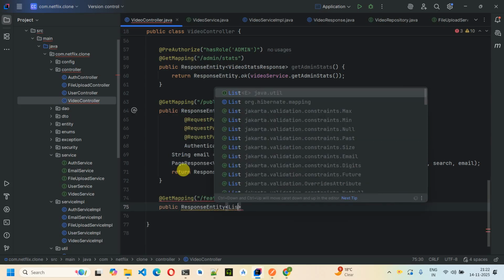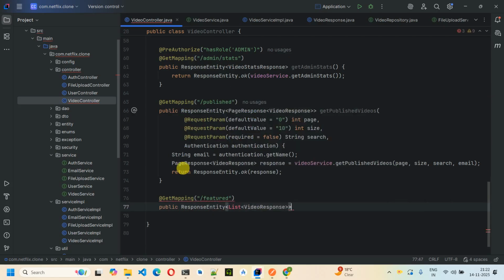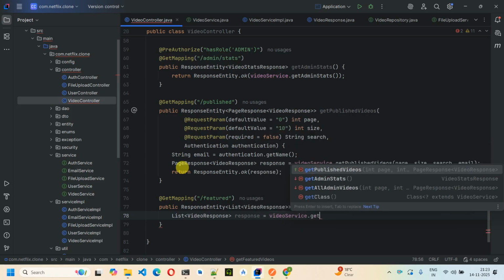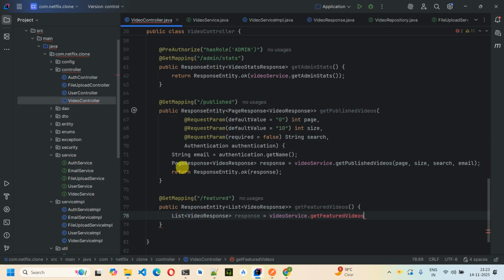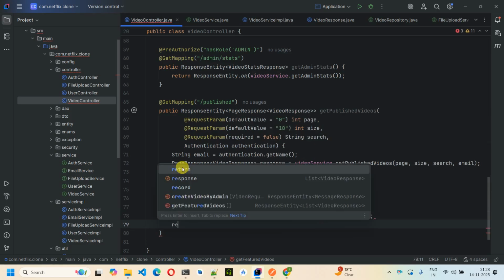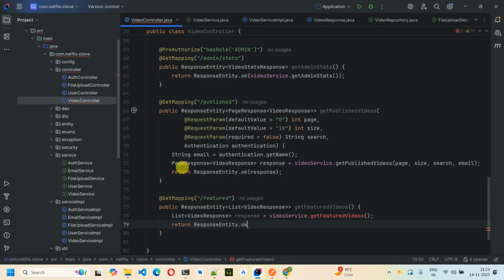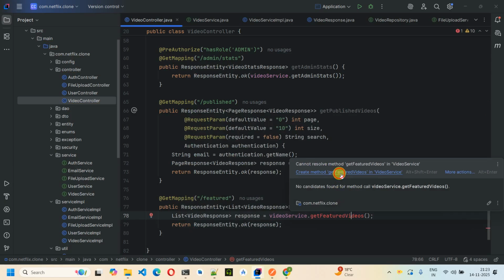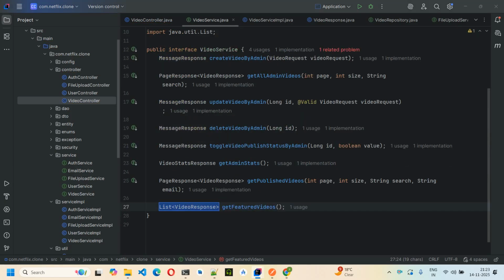This will return list of video response, get featured videos, list of video response is equal to video service dot get featured videos. Now return with response entity dot OK and response. Simply save this, hover on this one, create method, and this method is added now.